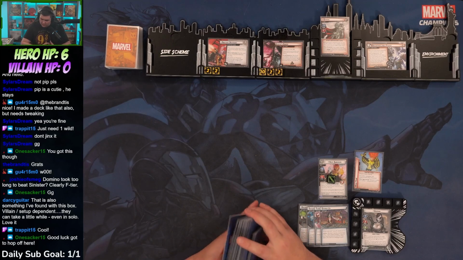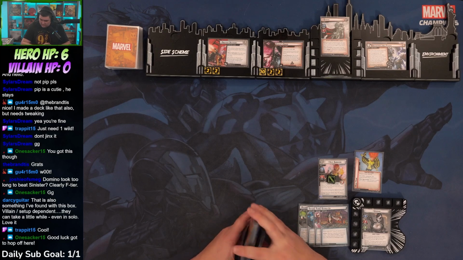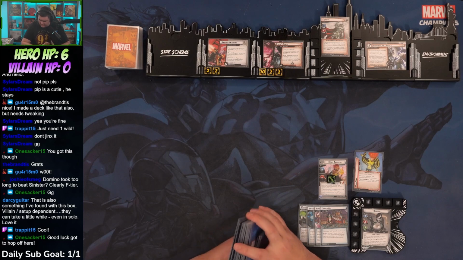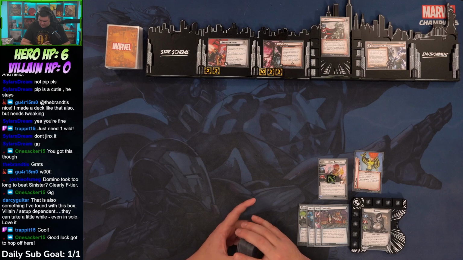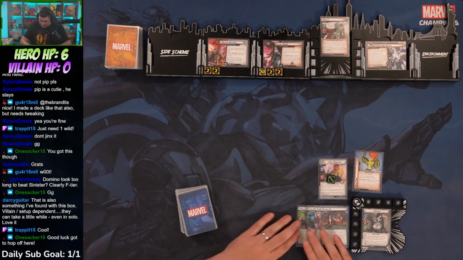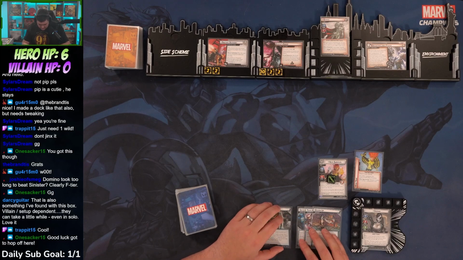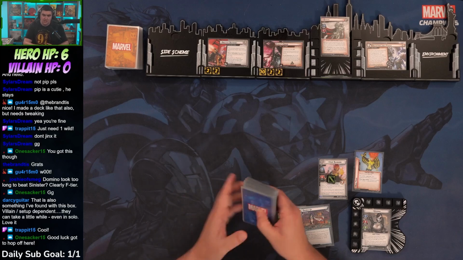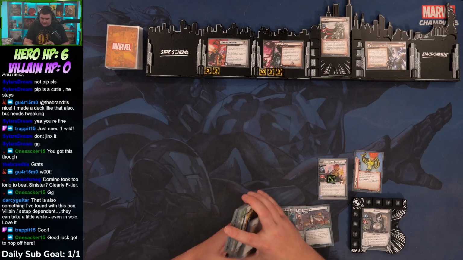Allies, upgrades, and supports interplay exhausted. Oh my gosh. So we can't get rid of it this turn. There's no way to get rid of it this turn. Well, that's got to go. Oh my gosh, that is awful. Yikes. Alrighty, well, it is what it is, as they say.